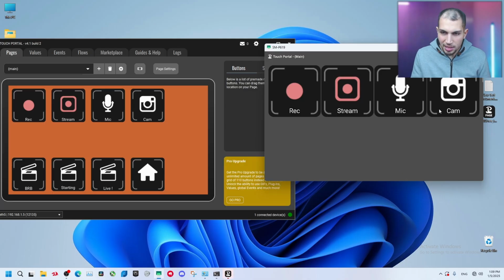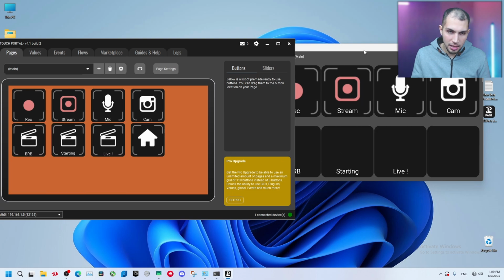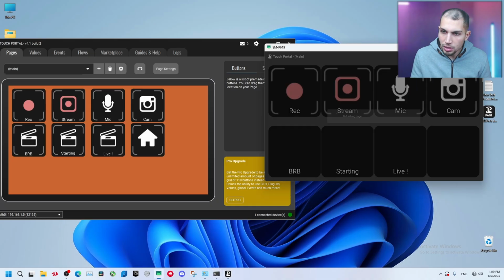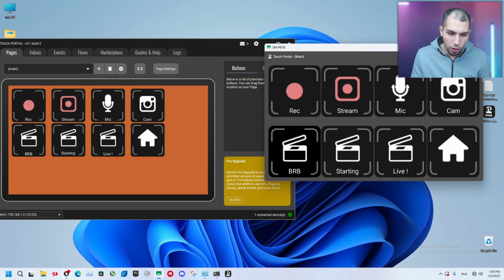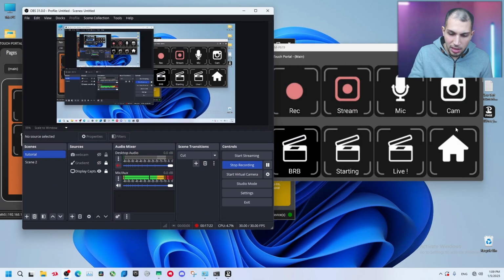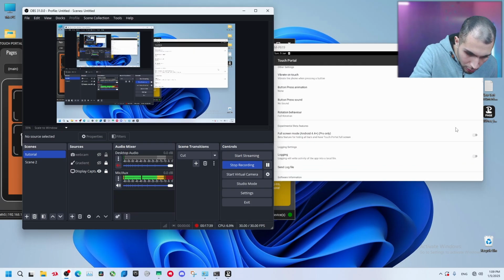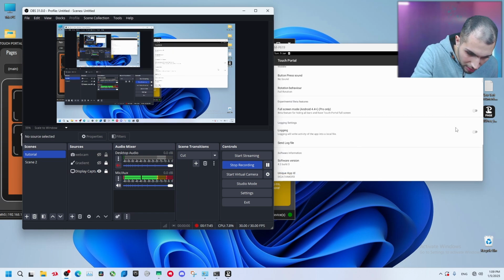Okay, as you can see right now, it shows us. Let's move this here, like this, and let's click on refresh. Click on this to refresh. Right now, as you can see, if I open my OBS studio and let's try this, I'm just going to click anything on my phone. Let's try the mic. Click on the mic. So I'm going to add something here. Scroll down till you find button press animation. Let's say wobble. We can add sound or anything, but leave this for now.